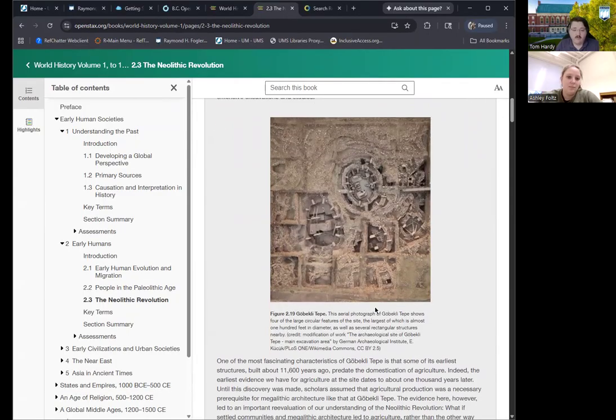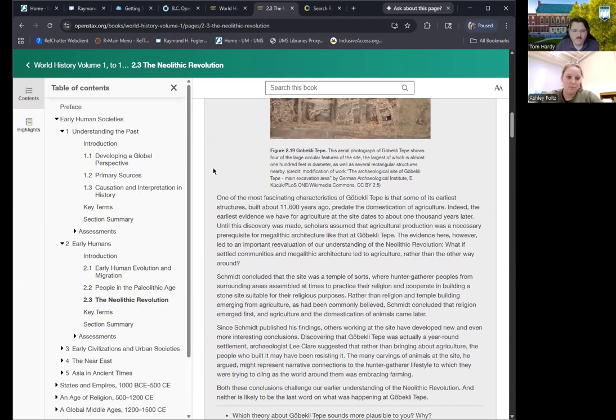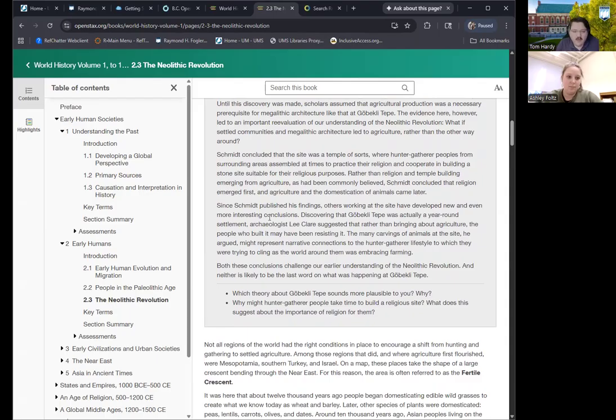That's great, and you can see down here it has the Creative Commons license as a part of it. This seems to be recent. It seems to have accurate information that my students will be able to digest, and that might be something I'm interested in using for my course.